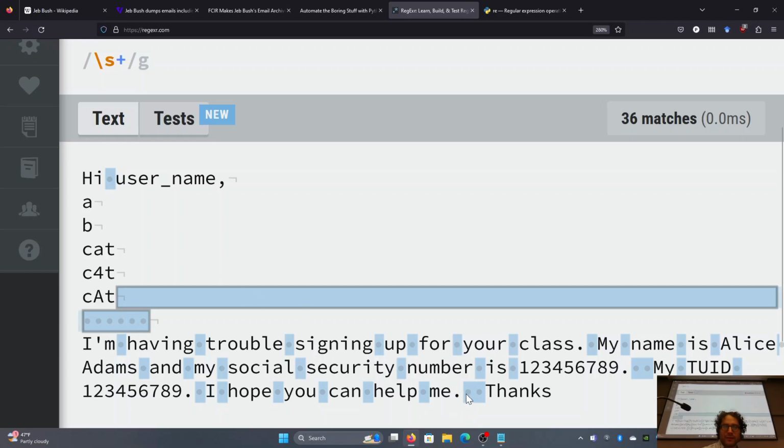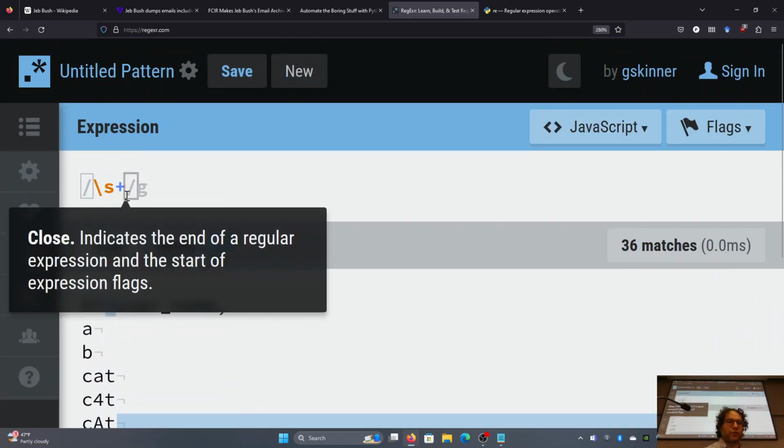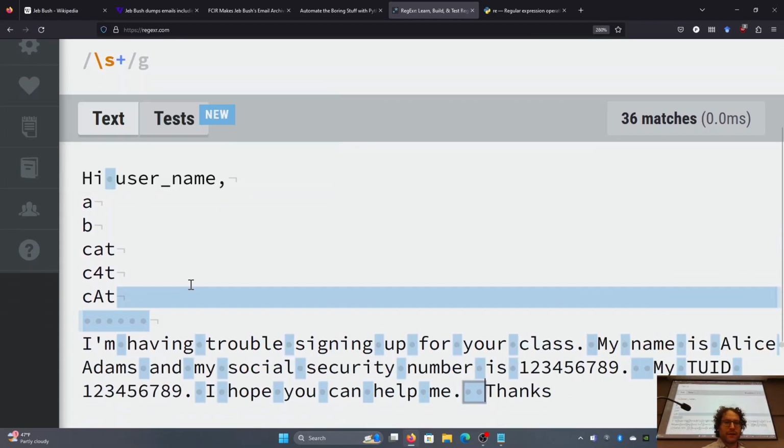Well, that's not subtle, but this over here is subtle. This is now a single thing that it found. So the plus operator is one of those quantifiers, like the question mark. It's one of three that we use here. The question mark meant 0 or 1. This means one or more. In other words, at least one of. Okay.